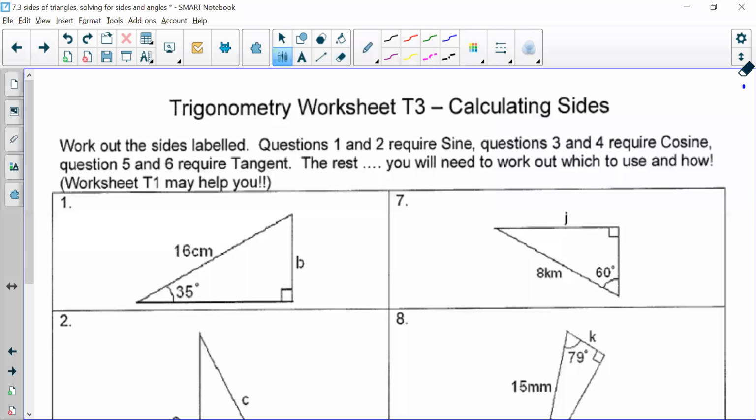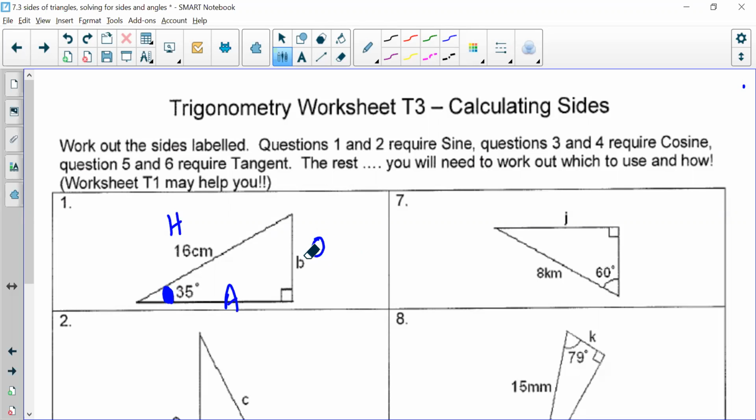Where's my hypotenuse? 16. Very good. Lauren, where's the opposite or the adjacent? You can do it in either order. Where's O and A? B is O and A is the one, yeah. Very good. Okay, so this is my eyeball down here. I'm looking from this angle. My hypotenuse is the one across from the 90, always my longest side, so that's my hypotenuse. A is the one that's attached to my eyeball, the angle that I'm working with. O is all the way across on the opposite side of my triangle, so way over here.